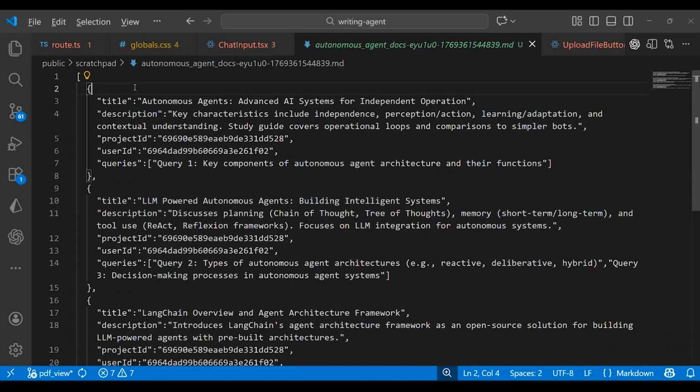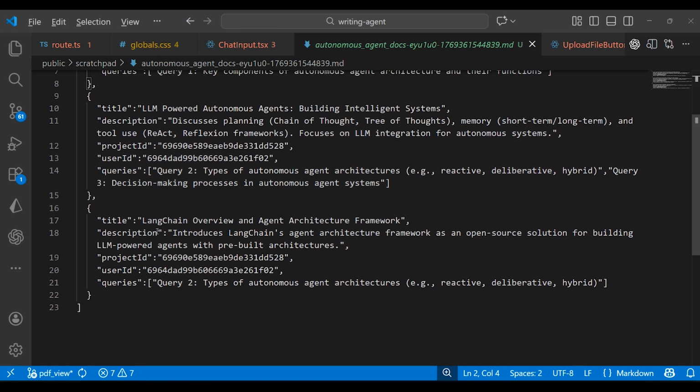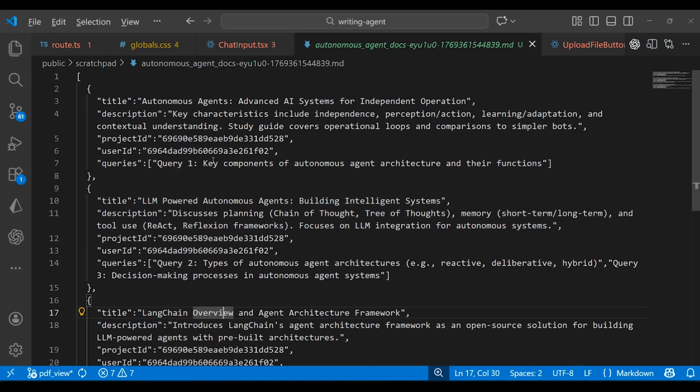The manager agent is going to see that we have autonomous agent, this document is relevant, we have the LLM powered autonomous agent, it is relevant, and this file is relevant too. Now you can see here the librarian agent passes a query that we're going to make in order to get data. For this one, you can see: key components of autonomous agents.